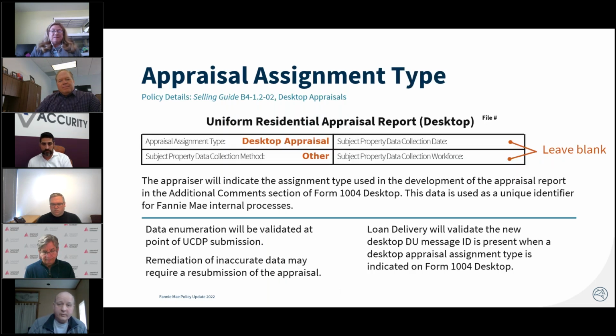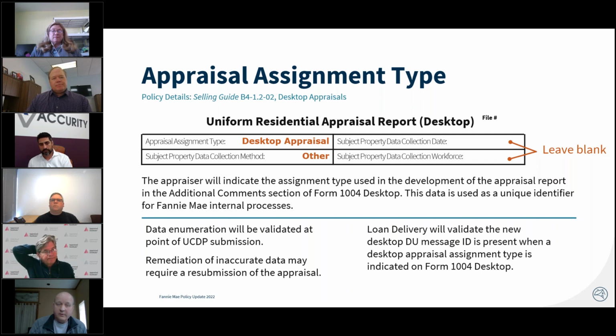So there's some instructions for you. What do you need to do? There will be on the form, you're going to use the desktop appraisal form that we announced in July of 2020. And it's a UAD compliant form. We announced it jointly with Freddie Mac, and that's the one that you will use. Now that's different than what we used under COVID. And there's several reasons for that, but the primary reason is it didn't exist yet when COVID started, and we launched it after the beginning of COVID.